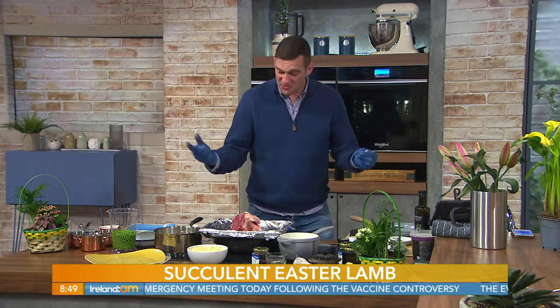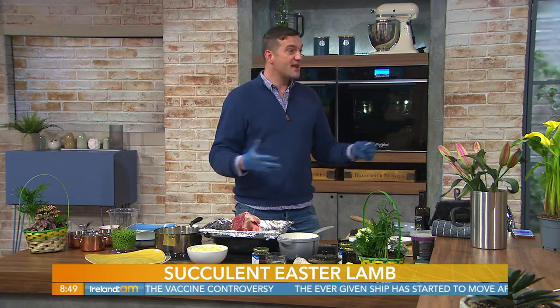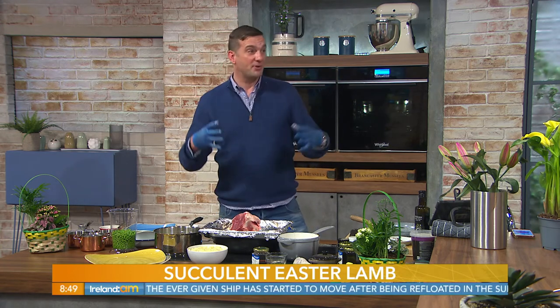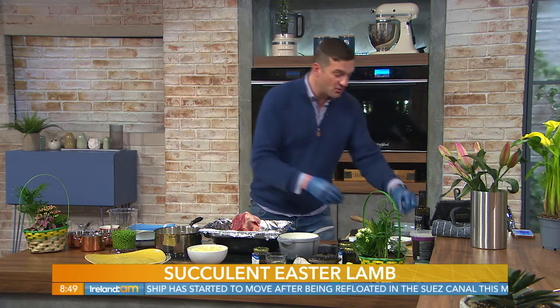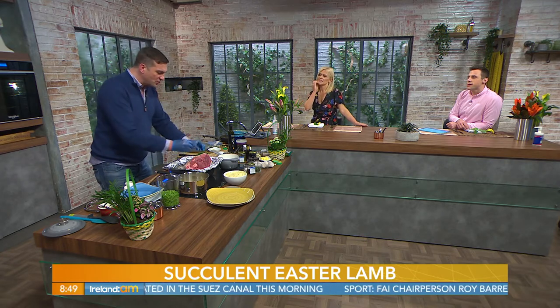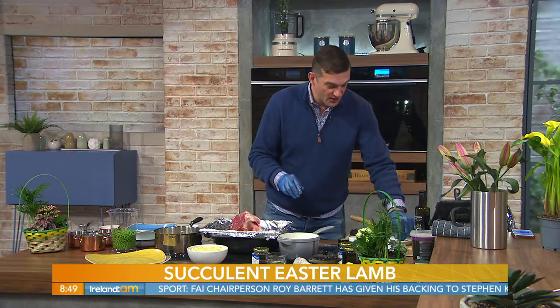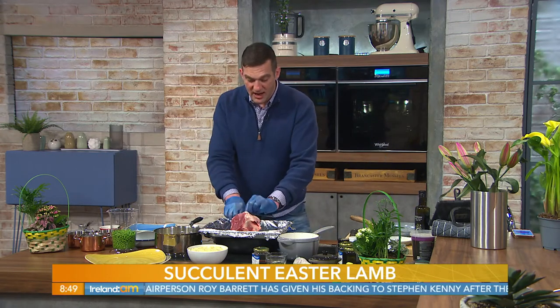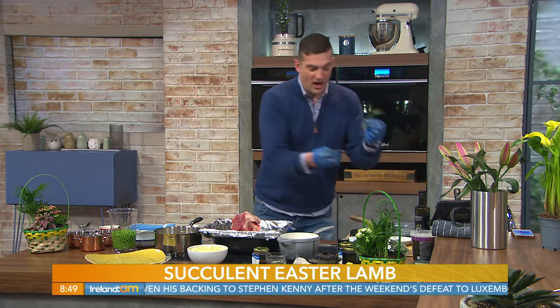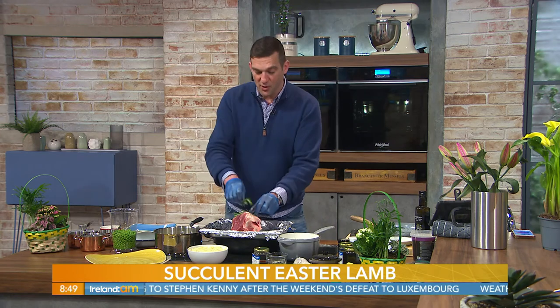I go away on holiday with my friends and all we do is cook and eat and drink wine. One of the dishes we did was a huge big leg of lamb with anchovies on a barbecue. Why does it complement it so much? I think it's the saltiness. So what I'm doing here is I've made six little incisions — in we go with the anchovies, in we go with the garlic, in we go with the anchovies. I'm going to season it, bit of salt and pepper, and then there's fresh rosemary there as well.